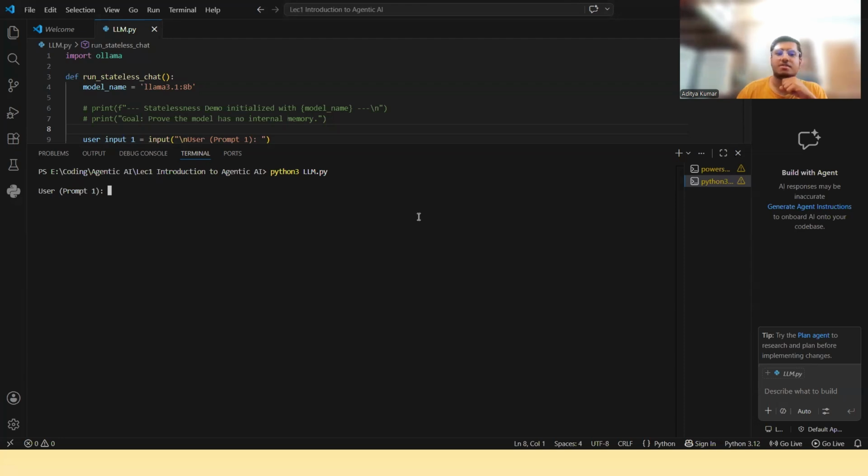We have just defined our model, which is Llama 3.1, which has 8 billion parameters. And this Python file is going to ask us for two user prompts, right? What do you mean by LLMs are stateless, which we discussed in the PPT just now? It means that an LLM doesn't have the context of its previous conversation, but AI agents do. The LLMs that you use in the form of ChatGPT, Gemini, are not LLMs. They are AI agents. Let me show you the functioning of an LLM.